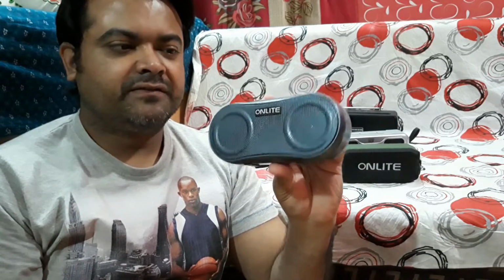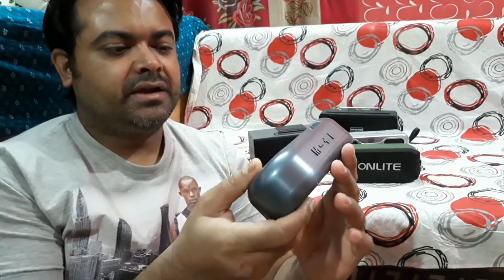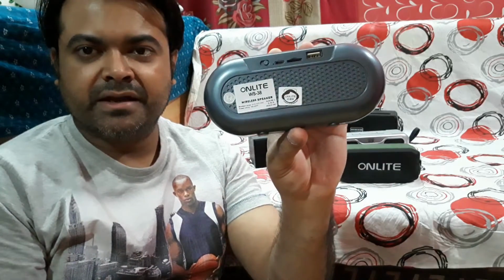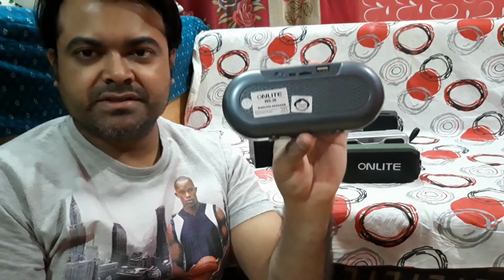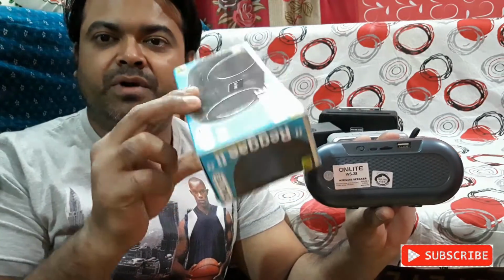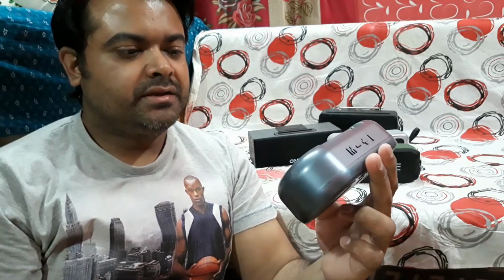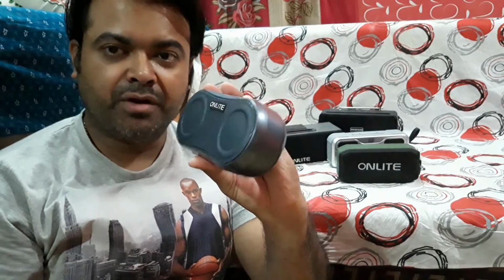And it's all plastic finish. You can get different colors of this thing too. Front is metal grill. And here you can see the back. That's the model number, WS38. And that is the box of this thing. So that's the second one. And I guess I'm gonna give you a demo of this thing in a moment.